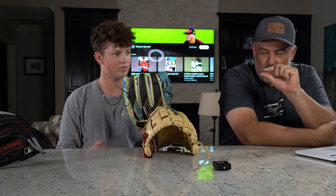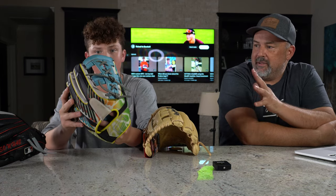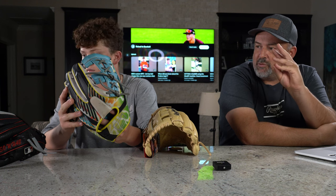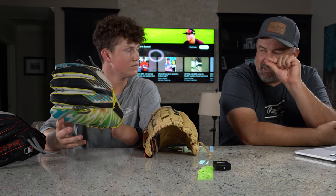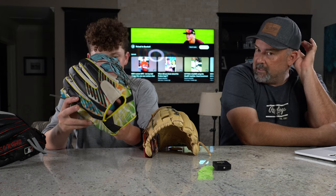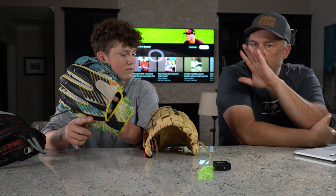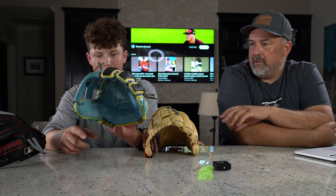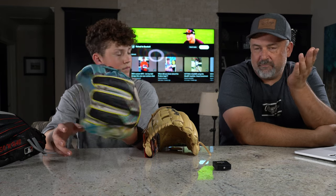Felt is wool, smashed, compressed wool, and it's traditionally been used in gloves forever. But eventually, these two areas will break down with the felt, which is wool. Sometimes they put a piece of plastic sandwiched between two pieces of felt to hold the shape a little bit longer. It's also what allows you to flex your felt pad and have it stay flared or pushed in, closed off, a little easier than what they do with the Rev, because it's a natural wool product.